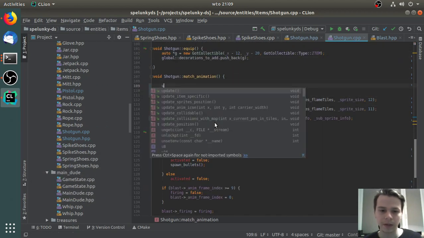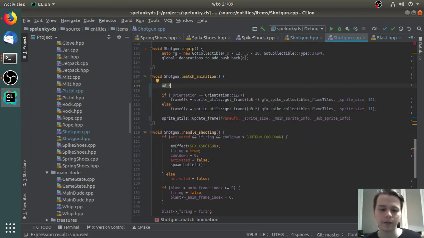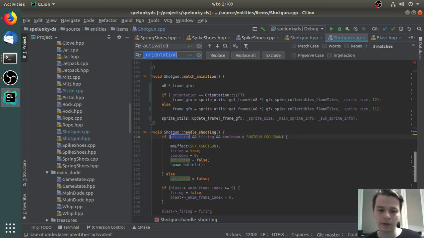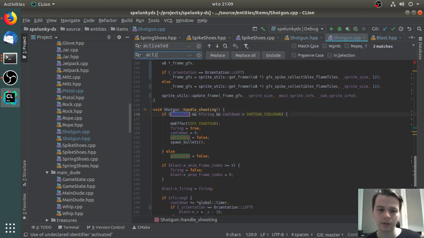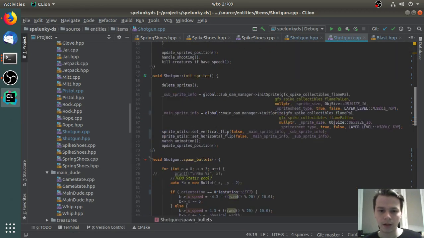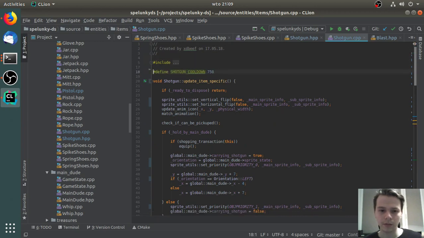This can be made, as I said, a local variable. That's a pointer to the current animation frame. And this now is underscored. Those can be deleted.